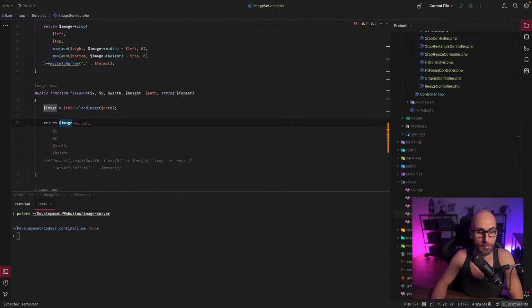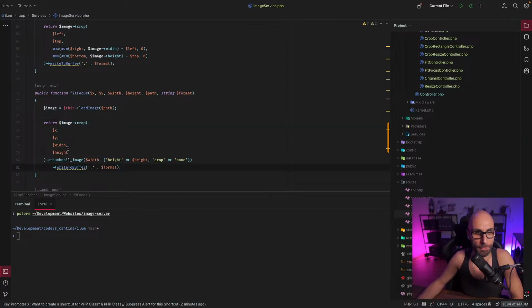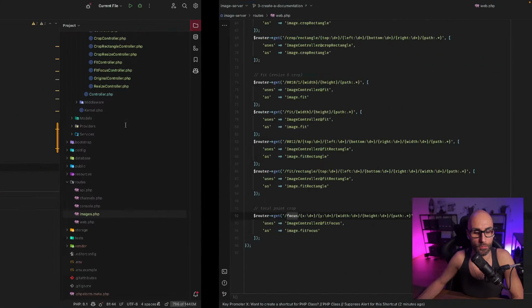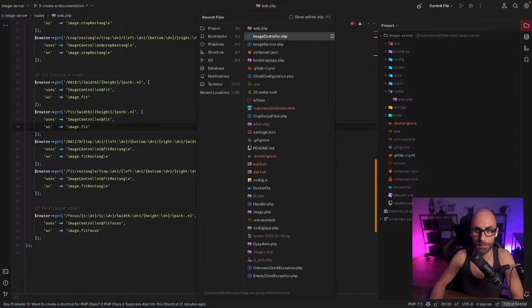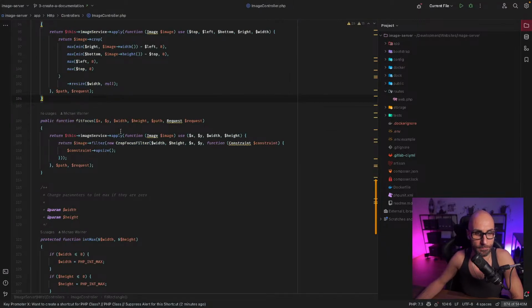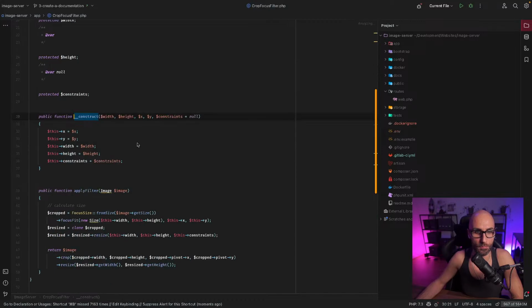And this time we have to figure out a good algorithm to define how to move the things into place. So let's look into it, we have a filter which crops focus.